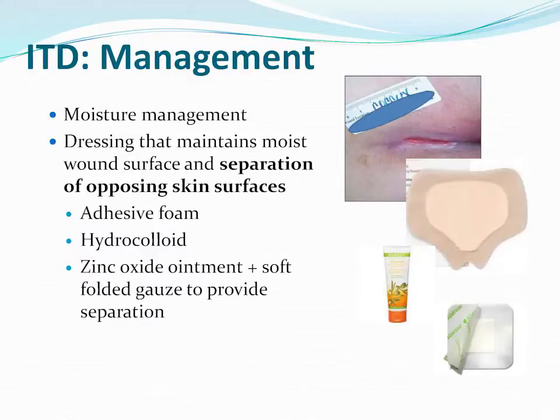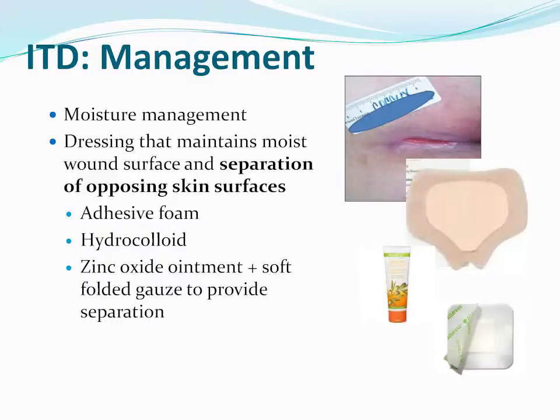If I have to manage it, if I already have that break in the skin, then if I have access to thin, conformable dressings that will fit down into the crease and that will absorb moisture and prevent that friction, that's ideal. But what if I don't have that? What I have is my ointments. Then I can put down a zinc oxide preparation either over that linear crack or over the kissing lesions, but I'm not done yet.